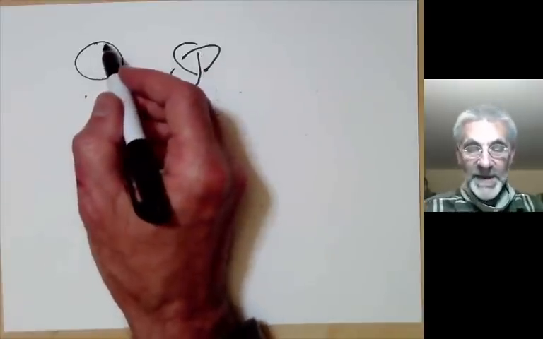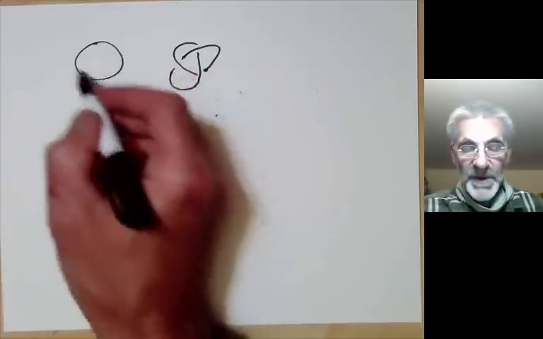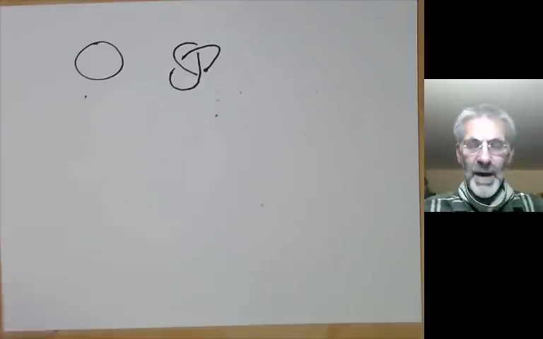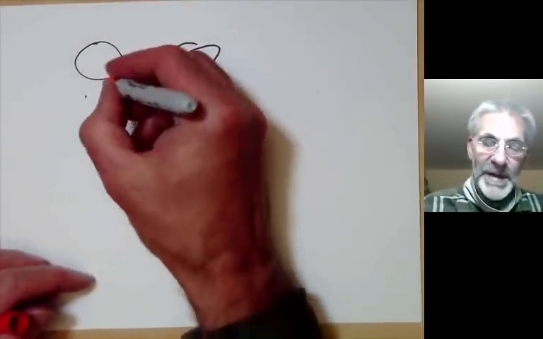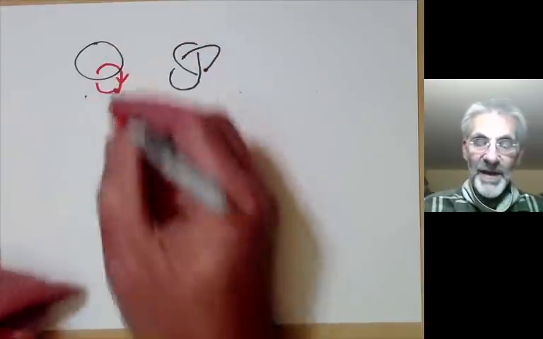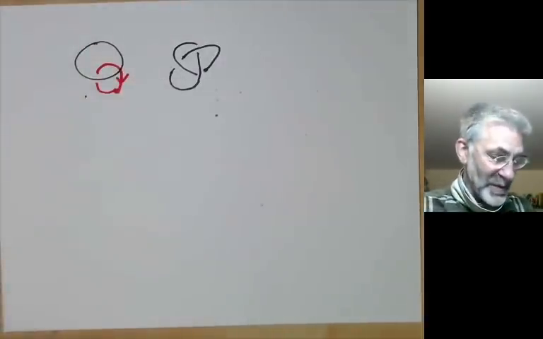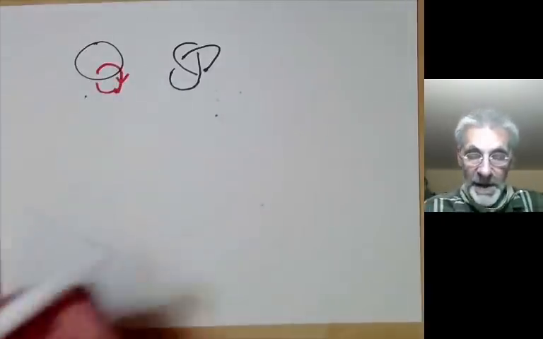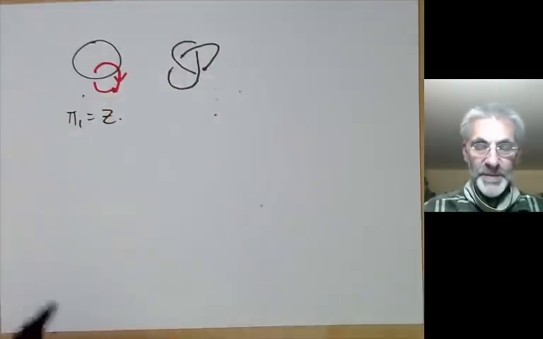So today's lecture, I'm just going to ask what is the fundamental group of the complement of a circle in three-dimensional space. And there's one rather obvious thing you can do to get a non-trivial element of the fundamental group, which is just to have a loop that goes round like that. And there doesn't seem to be any other obvious way of getting an interesting element of the fundamental group apart from taking powers of this. And indeed the fundamental group is the integers.